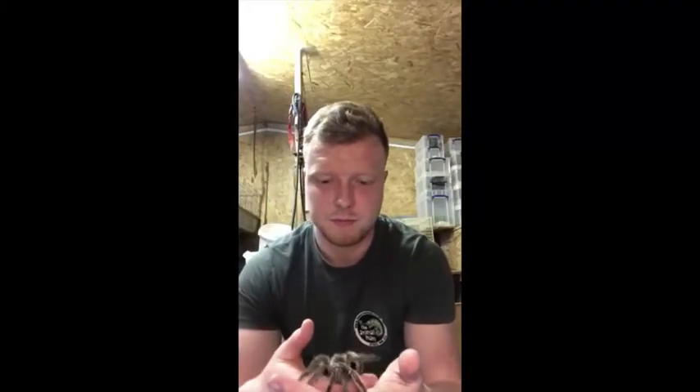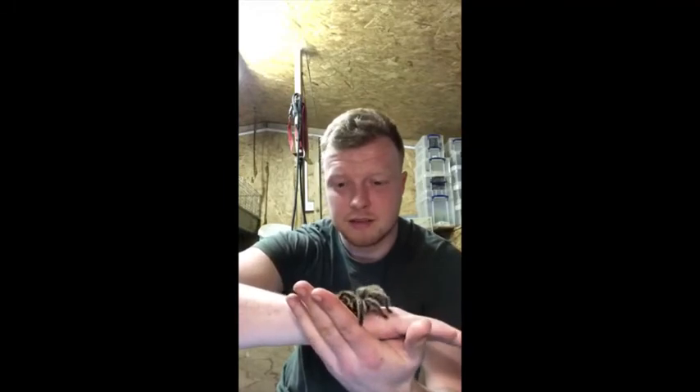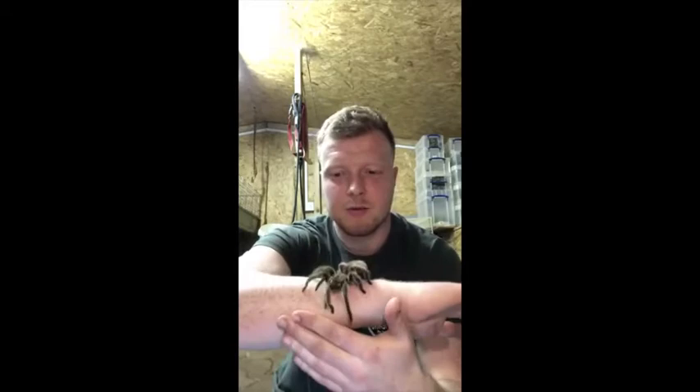Here we have little Miss Fluffy. Miss Fluffy is a Chilean rose hair tarantula. All that means is she comes from the country Chile. She has a beautiful pink glow on the top of her head, which is where the rose part of her name comes from. She's also covered in tiny little hairs all throughout her body. Those hairs act as ears — every time there's sound, movement, or vibration in the air, it tickles these hairs first and lets her know whether it's food or danger, activating her fight or flight response.